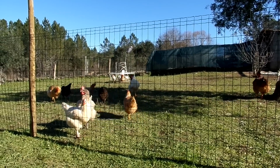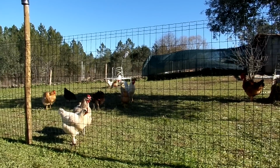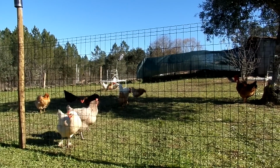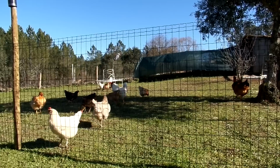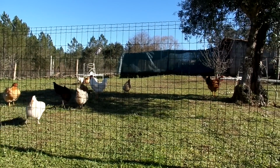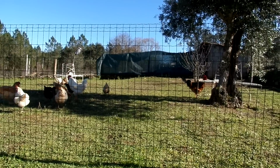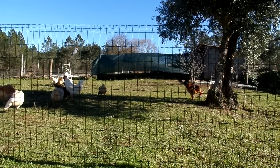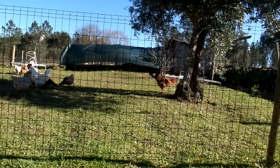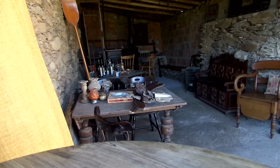I know killing a chicken isn't always thought of as a nice experience, but I suppose because it was done so swiftly and calmly, and they're going to make use of the whole of the chicken, then that's perfectly right. It's the whole circle. I know the picture's a little dark, but I'm sure it'll come out really well.